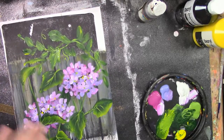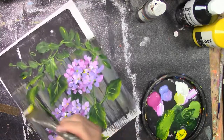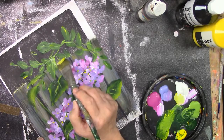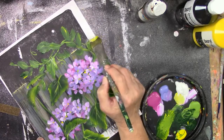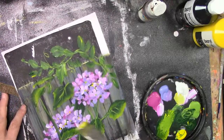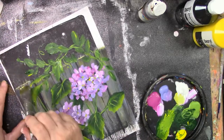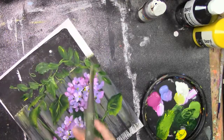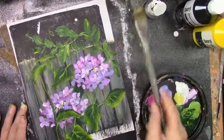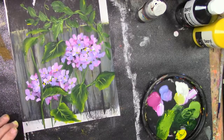I'm going to make a little bit of a lighter back or edge, just a smidge. Just a light touch. I should have done this before, but I didn't. But you can just add a few little dabs. There we go.